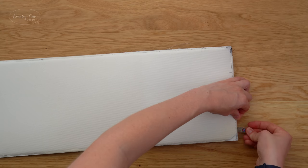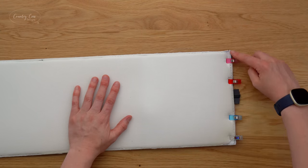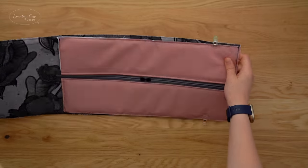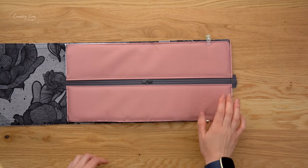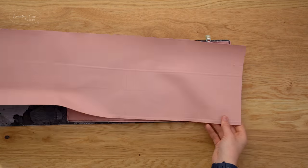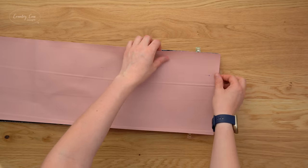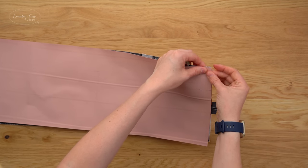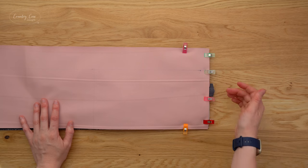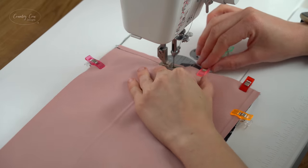Now we're just going to clip those together. I'm going to take that over to the sewing machine and just baste that edge. Now we're going to flip that over so we're looking at the lining side of this zip gusset. Grab your lining gusset base. You're going to place it so these fabrics are right sides together. Match it up on that same edge and clip together. I'm going to take that over to the sewing machine and sew this with 3/8 of an inch seam allowance.